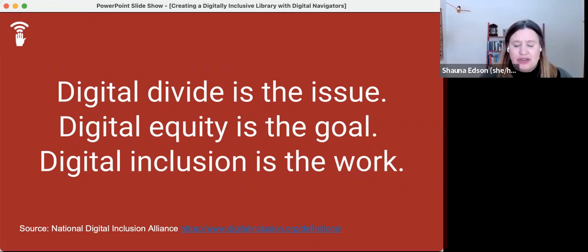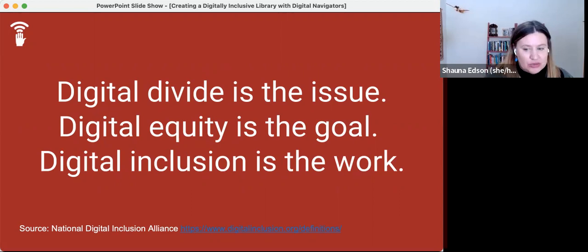As technology constantly evolves, the digital divide prevents equal participation and opportunity in all parts of life, and disproportionately affects people of color, Indigenous peoples, households with low incomes, people with disabilities, and people in rural areas and older adults. They define digital equity as a condition in which all individuals and communities have the information technology capacity needed for full participation in our society, democracy, and economy.